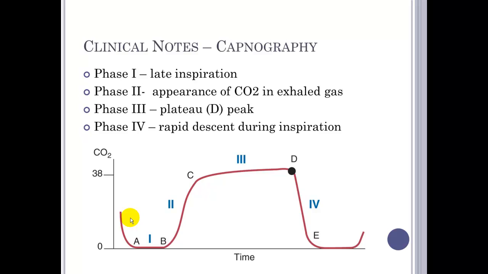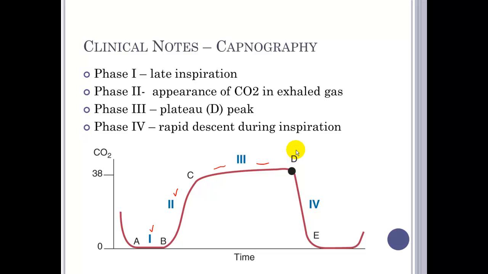Capnography, clinical notes on this. If you'll just take a look at this, this is a capnographic waveform that we're looking at here. If you think about a respiration flipped upside down, phase 1 is late inspiration, and that's down here. We'll talk through these first, and then I'll explain each one. Phase 2, the appearance of CO2 in the exhaled gas, is here. Phase 3 is the plateau, and that's this entire area that we're looking at here.